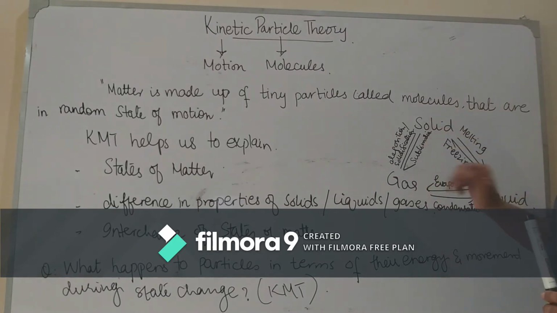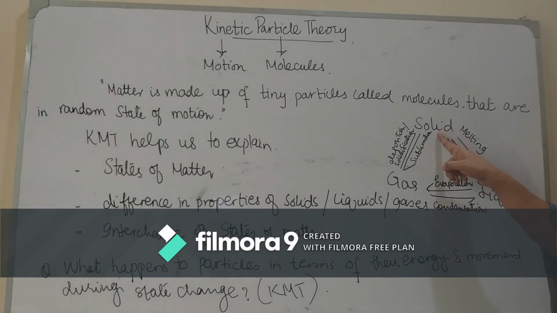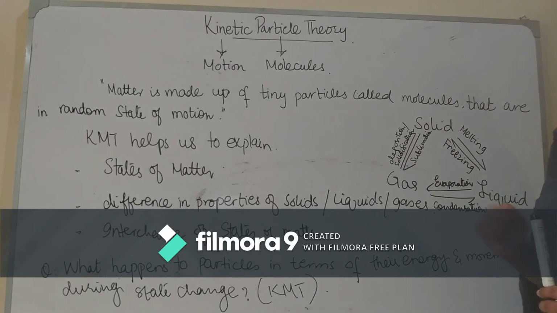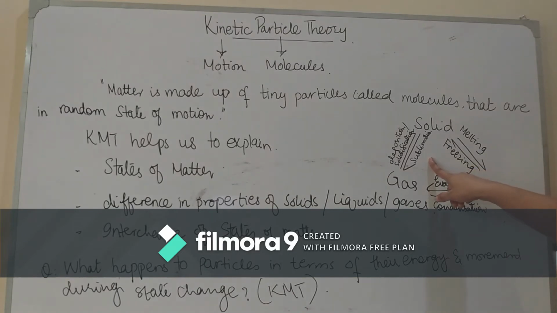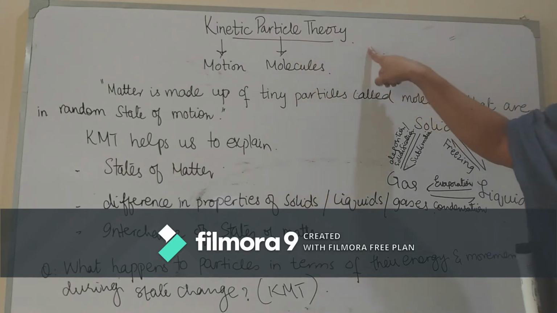Talking about solids into gases and gases into solids: when we heat some solids, they don't first convert into liquid and then into gas. They can directly convert into gas. The conversion of a solid directly into gas is called sublimation, and the reverse process is called deposition or solidification. This is how, by changing the temperature or heat, solids, liquids and gases can interchange into each other. Now, how can we explain this interchange in terms of kinetic particle theory?